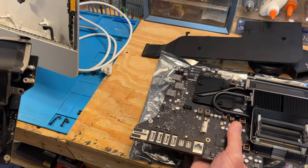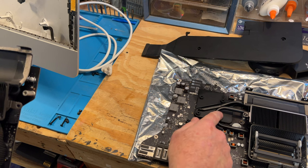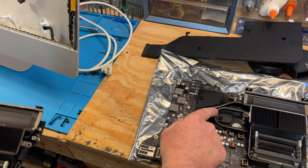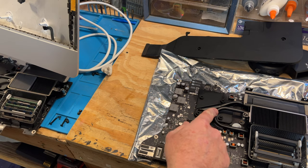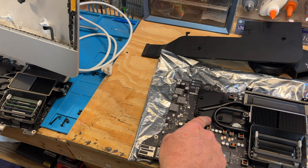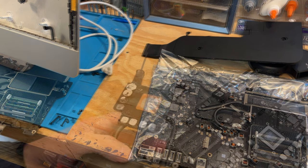I think what I'm going to do, though, is re-thermopaste this because I don't have to go through this again. And I will do that. I'm not going to do that on camera. I will do that off camera. But when I get the heat sink off of it, I will show you what it looks like.